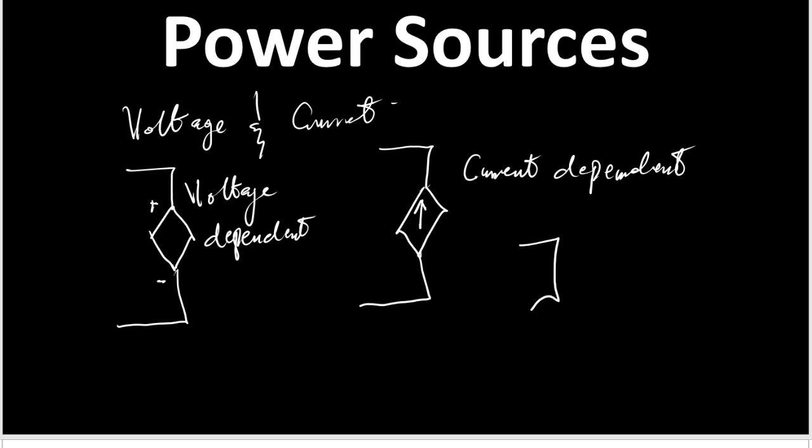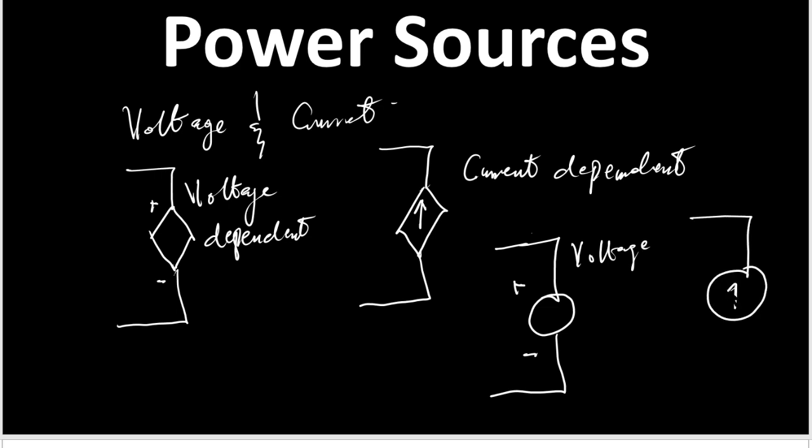Now, how do I note the independent sources? Here is a symbol for the independent voltage source. I have my plus sign, and I have a circle. Here is a voltage source that is independent. Now, if I have it this way, I have an arrow in it this way, then I'm talking about a current source that is independent. So these are basically the easiest way to denote these sources.